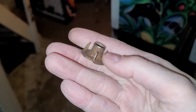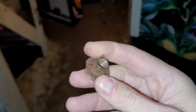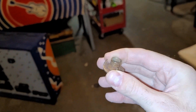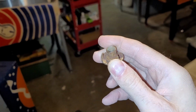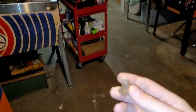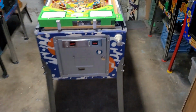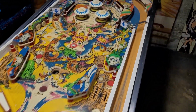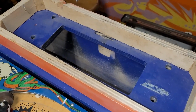So maybe I'll add a little glue, bang these guys in, then add the head bolts and make sure that they're straight, because if you put them in crooked, that's just going to be a problem. So I had to deal with my nuts before I can really do much else. So I will report back shortly.